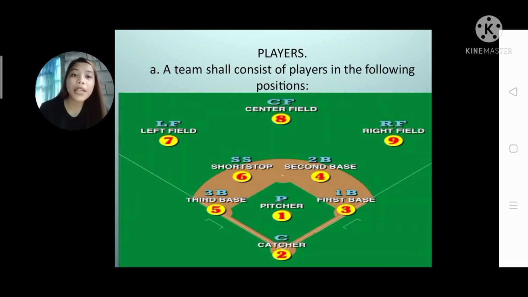So, players. A team shall consist of players in the following positions. First is the pitcher, second catcher, next first base, second base, then third base, fourth shortstop, then left field, center field, and lastly right field.